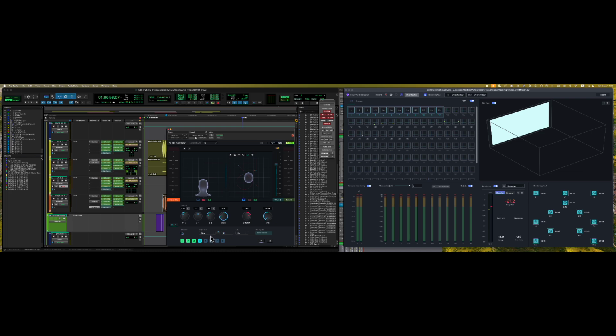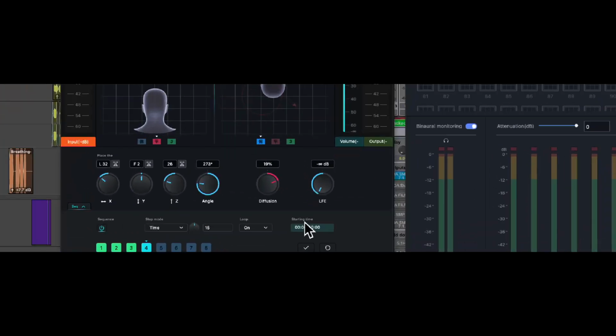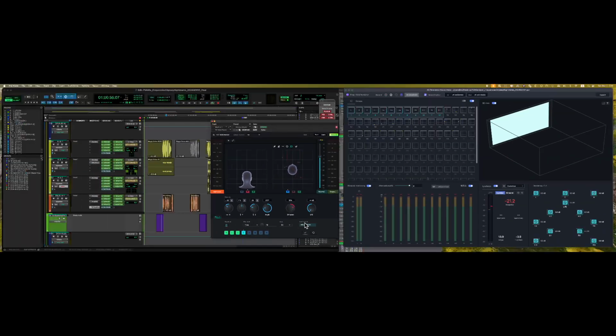So this is the time. If you play, it will take 15 seconds to finish the whole sequence, for example, cube or circle. And this is what I can't see. It's too small. Starting time. Yeah. So that, okay. Starting time. That's it. And this is, okay, reset. All right. We can just turn it off and close it. Yeah. So basically this is all for this panner.